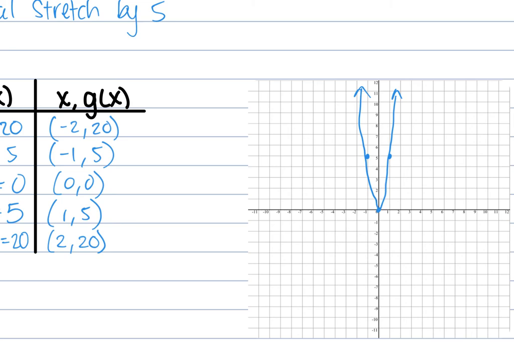Because like the first one, it was stretched by 2, and this one's stretched by 9. Good. We stretched it by a greater factor. That's excellent, okay? So when we're stretching by like 11, it's going to be even skinnier than this. Like when you stretch by a factor of 2, you're stretching it a little bit, right? When you stretch by 5, you're stretching it by a lot. And if you stretch by like 100, it's going to be super duper skinny, okay?